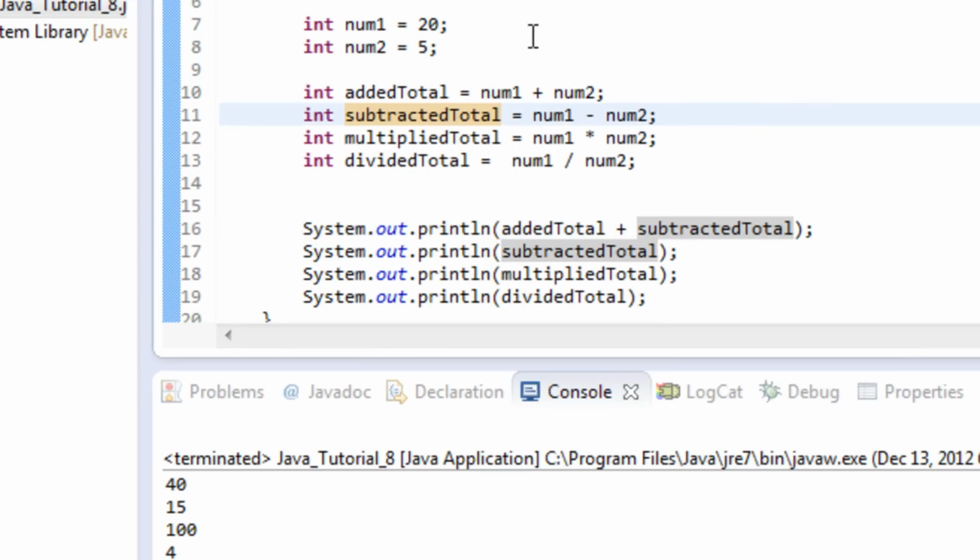Like I said, don't be afraid to use variables, or even add numbers to variables, or add variables together, any of that stuff. You really want to get comfortable and used to doing that, because it's really going to help you out in the future. So that's pretty much it for this tutorial. It's a good thing to have a good grasp on, because we're going to be doing some cool things in the near future, like conditional statements, some loops, and some if statements as well, which are all really powerful things. Having an understanding of these arithmetic operators is important, because we'll use them in all those things I just mentioned.